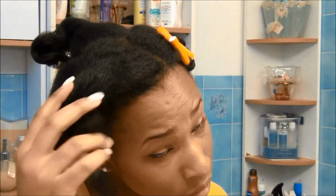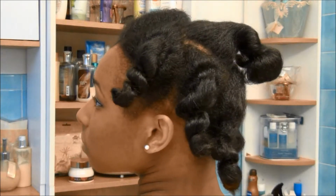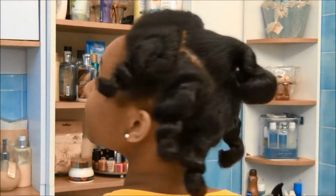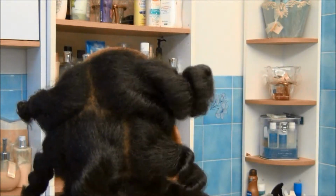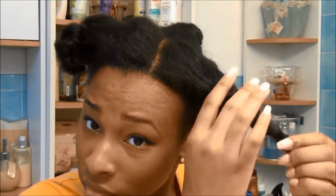The front 2 pieces weren't exactly working for me, so I tried to style them and put them away, so just use bobby pins and pin them away, because one side was really curly and it looked nice, but the other side was very limp, so yeah. So I added a little bit more coconut oil to my hands, and then I started going through separating some of the curls.